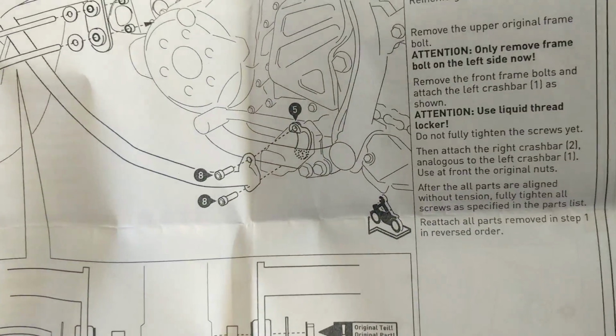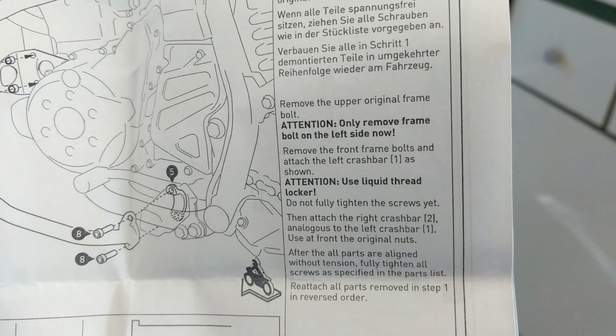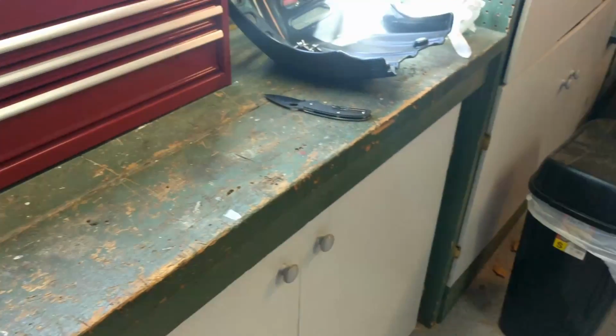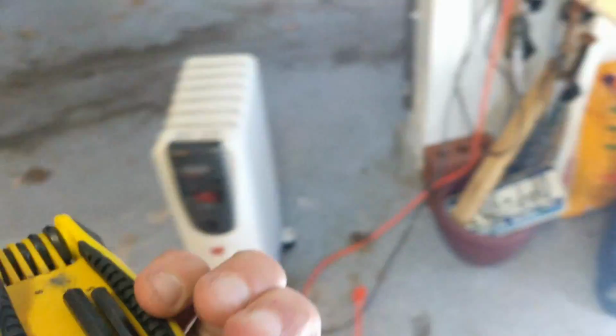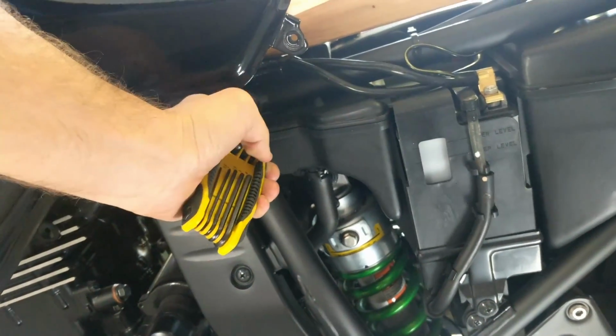We're going to start on the left side. The directions make it extremely clear. Attention, only remove frame bolt on the left side now. Nice there in bold. So we're going to do that. We're going to take our Allen. We're going to remove that bolt right there.